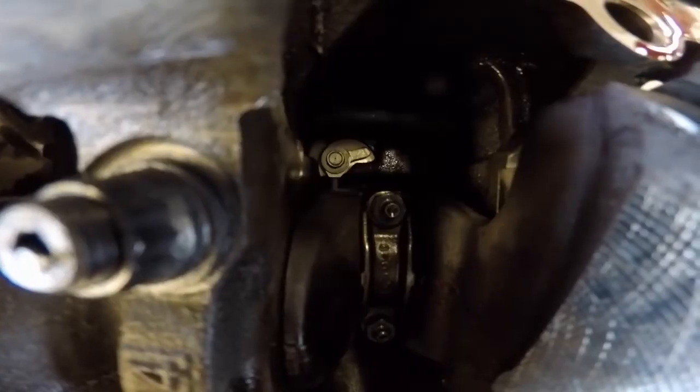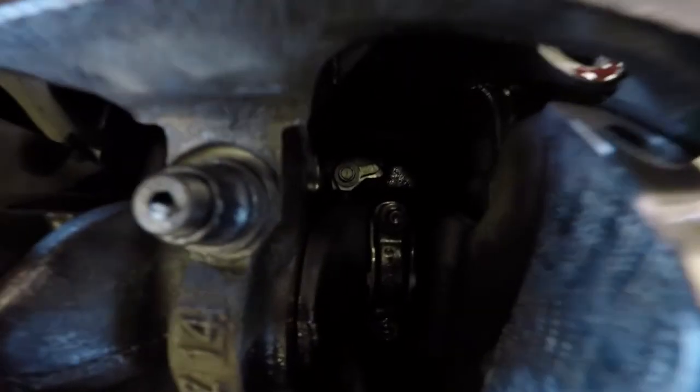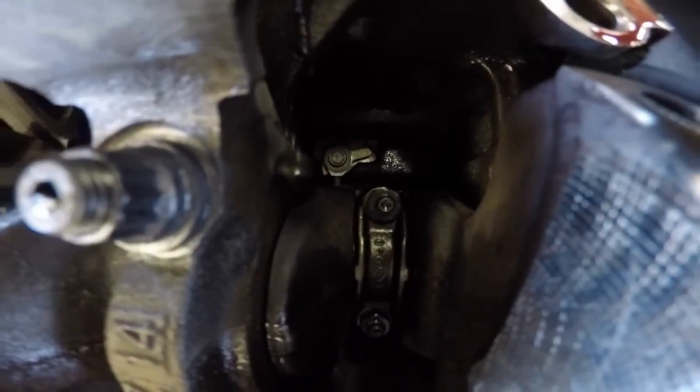So today's struggle was getting the oil squirters installed down in the block. You can kind of see them there. We had two broken ones, which are right here, so we got rid of those, obviously. Shout out to Jeremy, who hooked these up for free. Thank you, buddy. Boom.